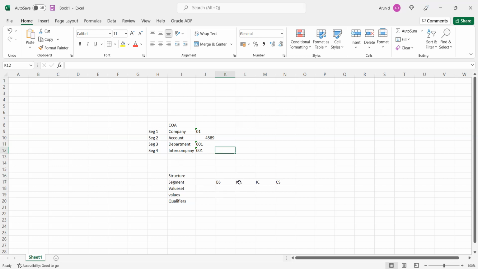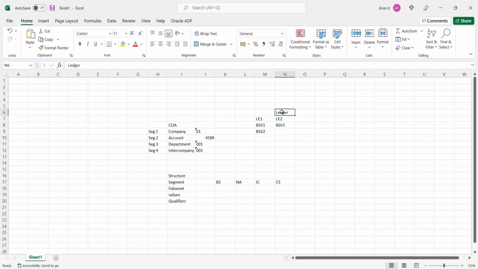And then I have the intercompany. Basically, let's say I have one ledger, and then I have LE1 and LE2. This intercompany transaction is nothing but transacting between the companies, but inside the parent company.